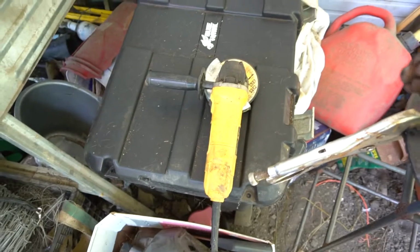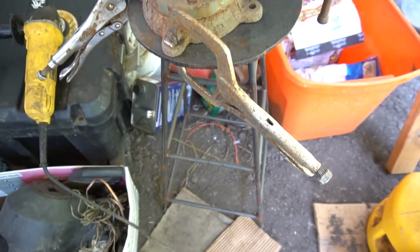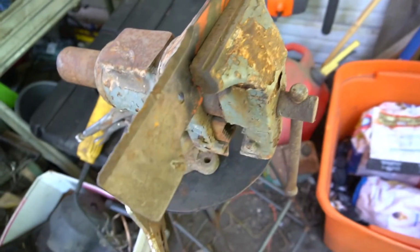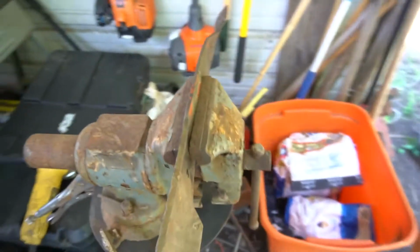And, you know, 4-inch grinder. Check out that awesome vise stand. Man. That's a great stool. My wife saw me get that. But it's all I got right now, so what do I always say? Do the best you can with what you got. So this works. I'll come up with something better later.